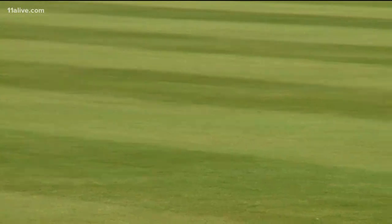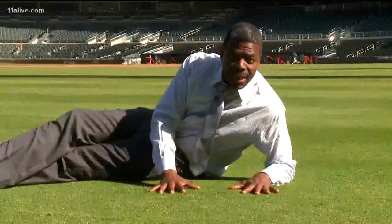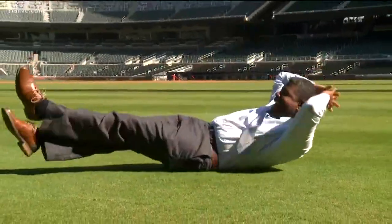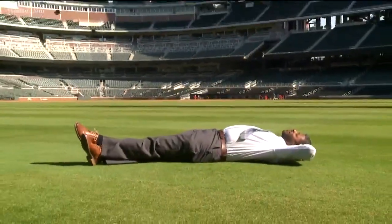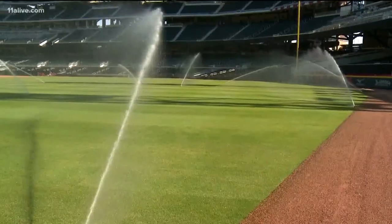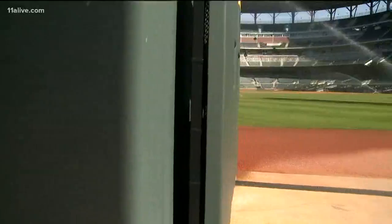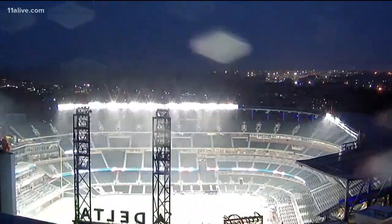There's just something extra special about a field at a ballpark — the well-manicured lawn, the beautiful design, the brilliant color. It even feels good. But there's a science behind keeping the grass fresh, and the key ingredient is water. Making sure it gets enough is one thing, but keeping it off the field especially during game time is just as important. This whole field is like a swimming pool.